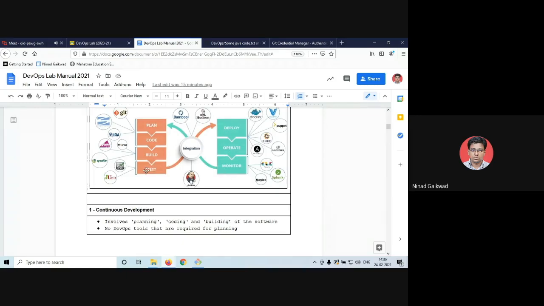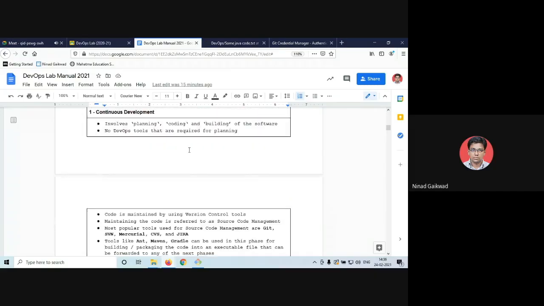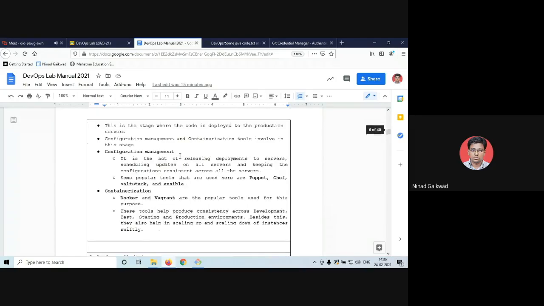Testing servers won't require that, most probably, because Selenium will be doing that work. So updating that version of Java is the work of something called a configuration management system. There are famous tools: Puppet, Chef, SaltStack, and Ansible.